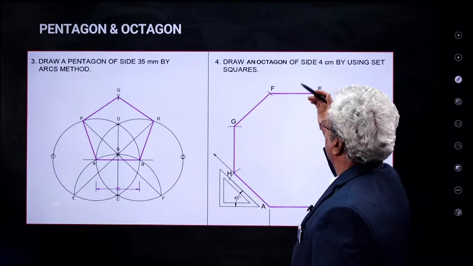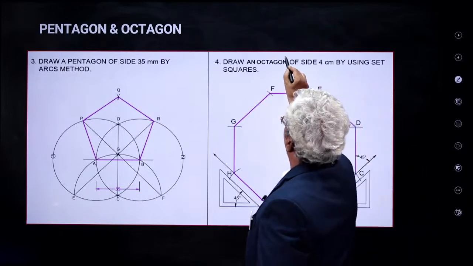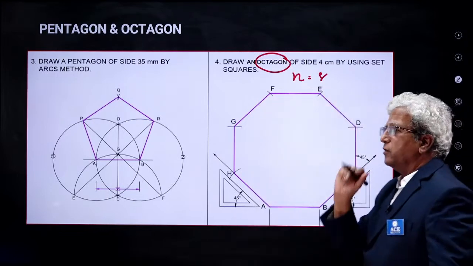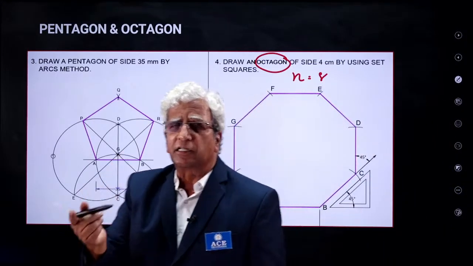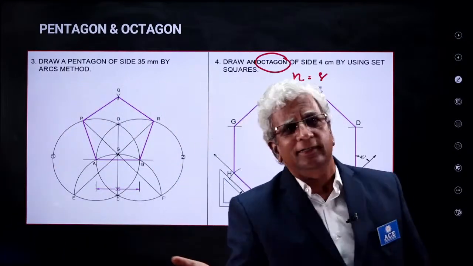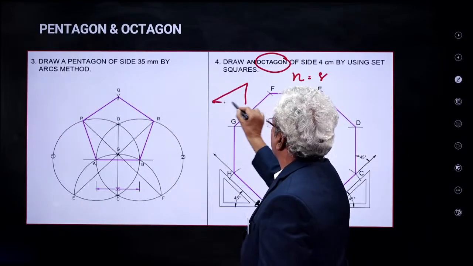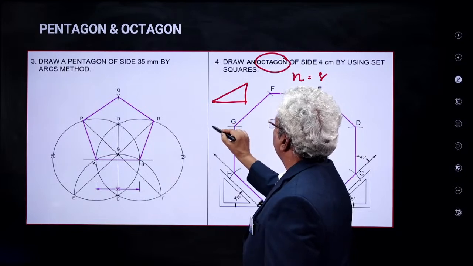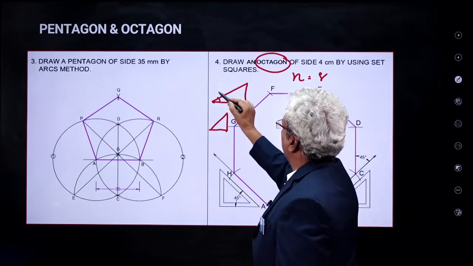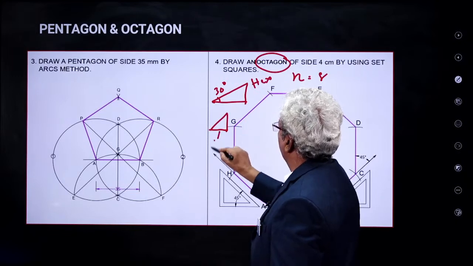To draw a hexagon, to draw an octagon, see this is an octagon, okay. To draw an octagon, the number of sides here is 8. What set square do we use? That may be a question. Is it 30 or 60 or 45 or 90? See, any set square will have 90 degrees, right? But what are the two set squares we use? The 30 or 60 set square we call one, and another is the 45 degree set square. So you use the 30 or 60 degree set square for a hexagon, whereas this one for an octagon.